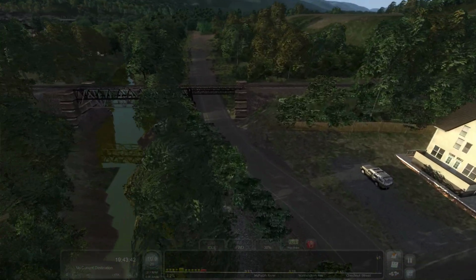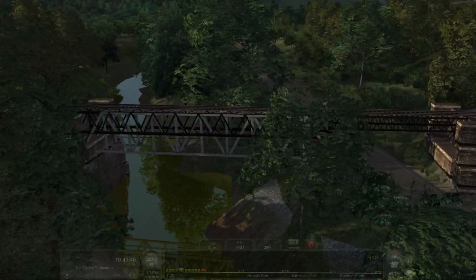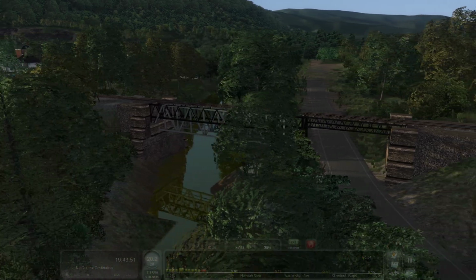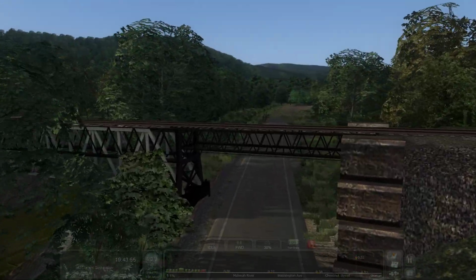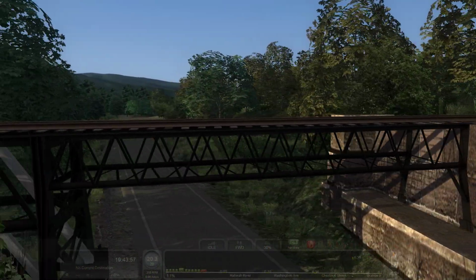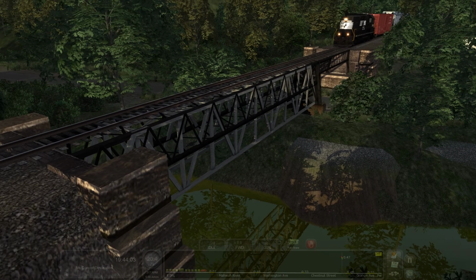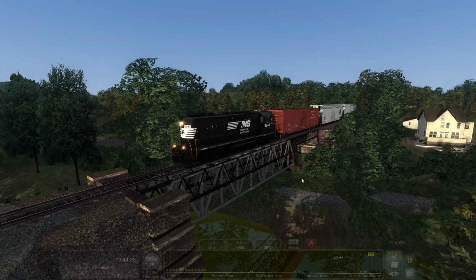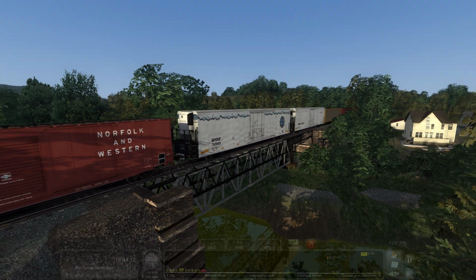So we are definitely getting closer to town, and this is one of my favorite parts. I saw this setting this scenario up. This bridge here goes over the road and the creek. I'm not sure what that is. Maybe it is a river. But this bridge, it's obvious as well that this is two bridges molded together, and it fits, man. It works. Instead of just slapping one bridge on there and having it look samey, again, the little details for like the umpteenth time.